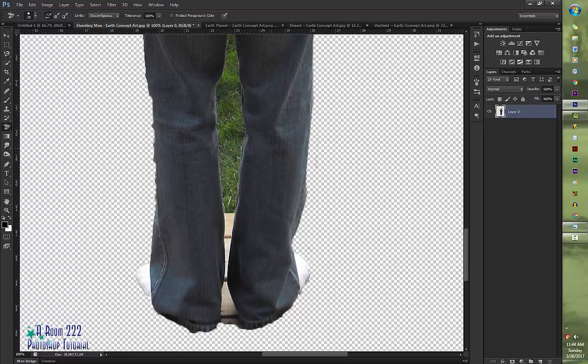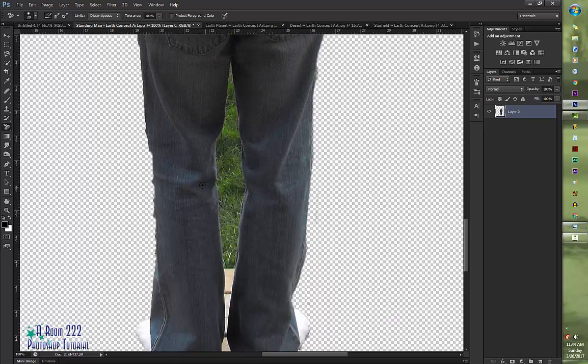When you get to the part that is in between, like this area here, what I would suggest doing is going to your magnetic lasso tool and just start at one point, and then you're just going to go around the grass area. And this is going to form a selection.